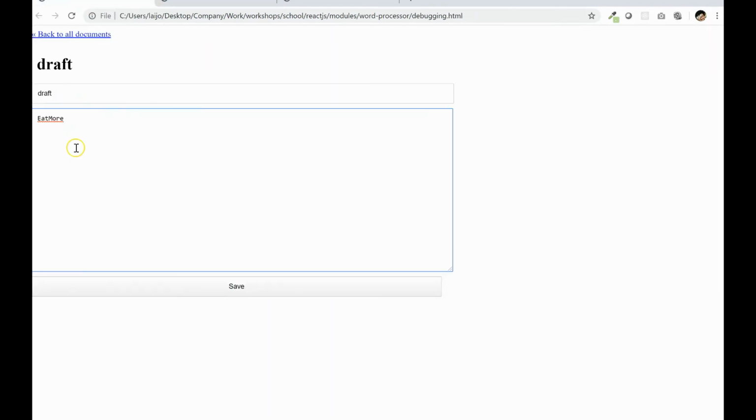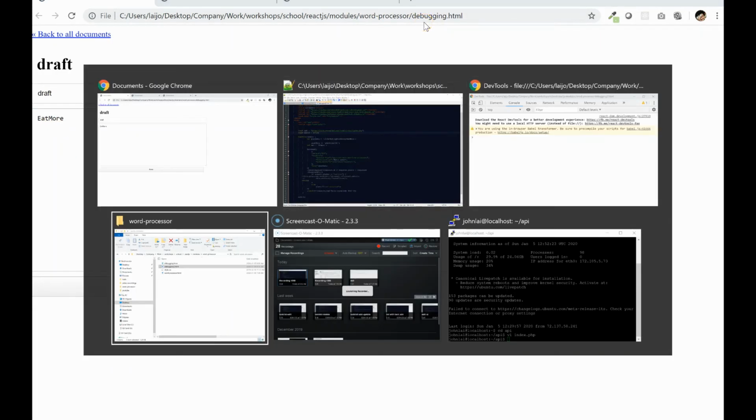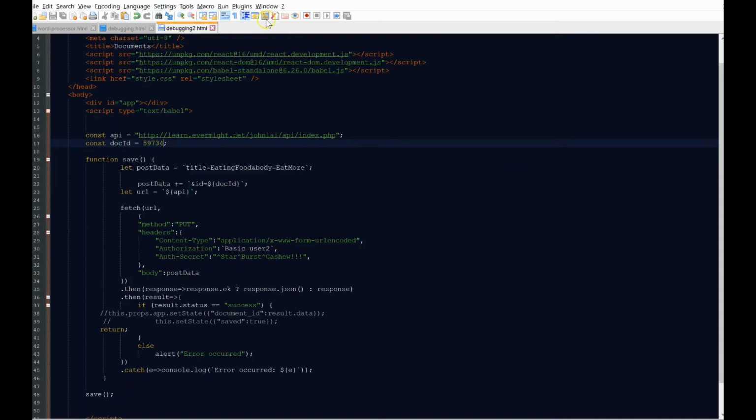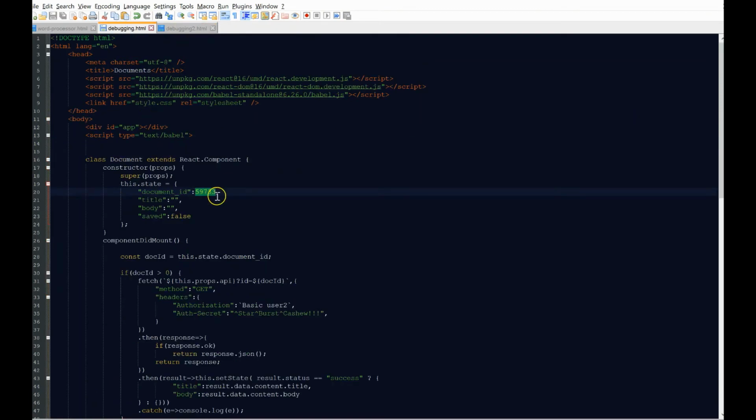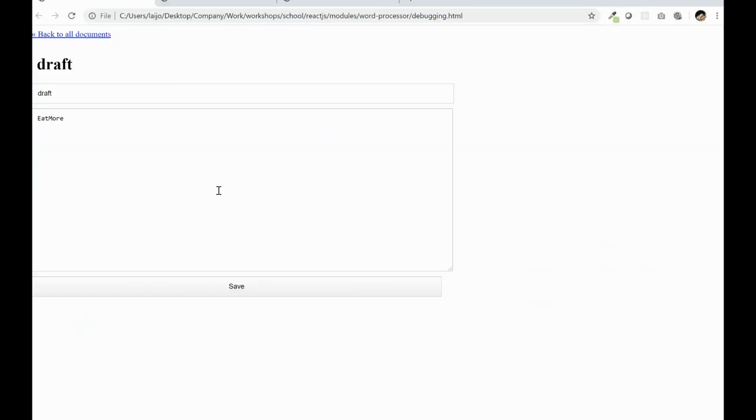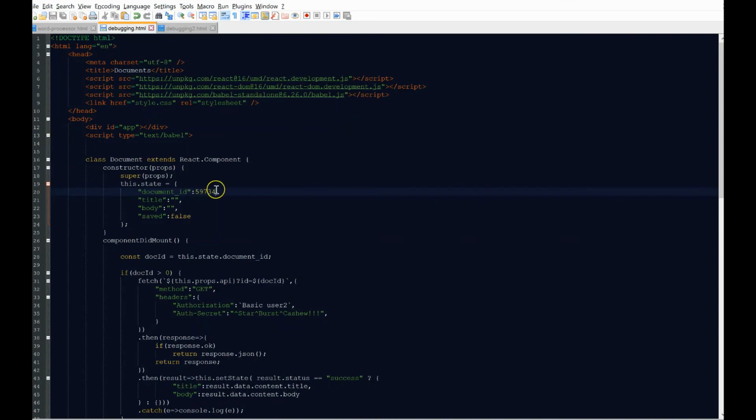So this is debugging 2. Press refresh. Now let's see if this changes. Oops, let's log in again. Yeah, that changed. Oh, right, this debugging. Let's actually change our ID over here. Let's take a look at this record. Yeah, so this is 59734. Well, we can convince ourselves it's 59734.